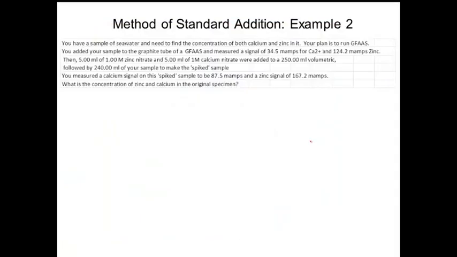Okay, so let's do a second example of standard addition. So in this problem, what's a little bit tricky is you end up with 2 different ions you're thinking about, both calcium and zinc. But it's the same idea as before. If you drew your diagram, what's happening is you're getting information about one run here, which is effectively no added ions. And that's effectively your seawater sample. And then you're doing a second run after you've added some amount of calcium or some amount of zinc. And so this is added stuff, and this is a bigger signal.